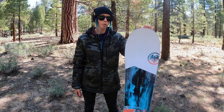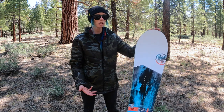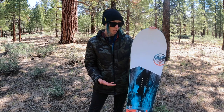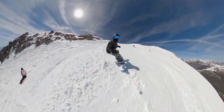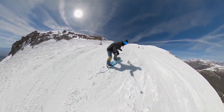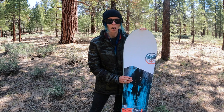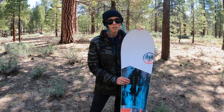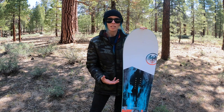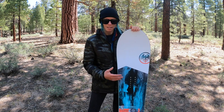I felt nice performance from it and I didn't really expect that, especially with the wider waist width — sometimes those boards are slower to turn for my boot size. But this one felt pretty good. It was quick to turn. You get that added edge hold under the feet with the positive camber, so it didn't feel chattery. It didn't feel like it was sliding out on me. It felt pretty solid in steep terrain and nice and stable.